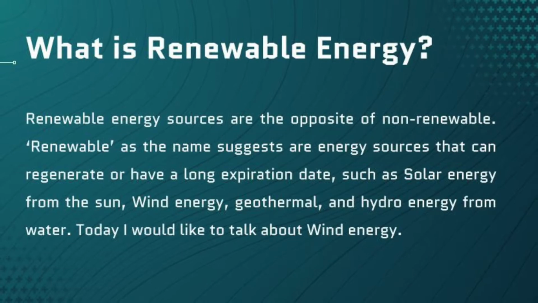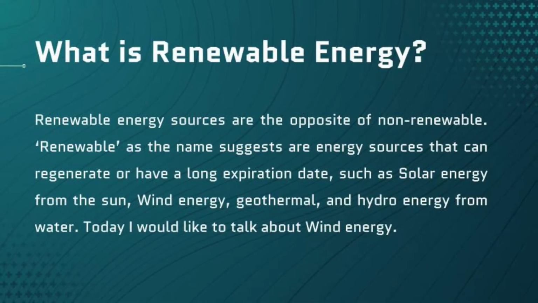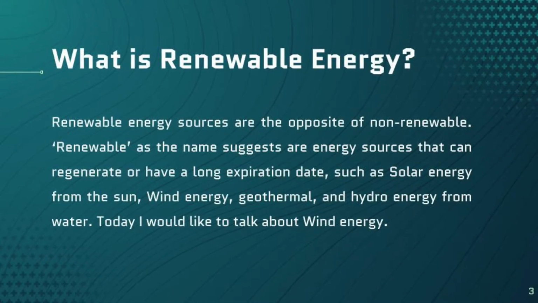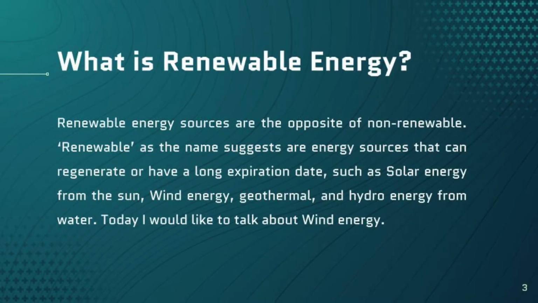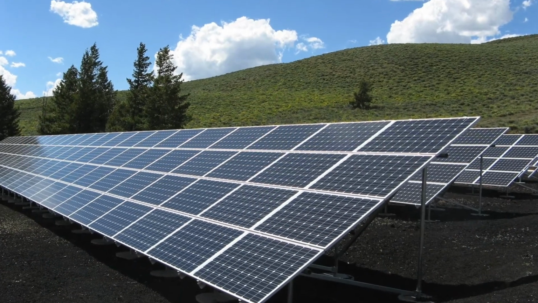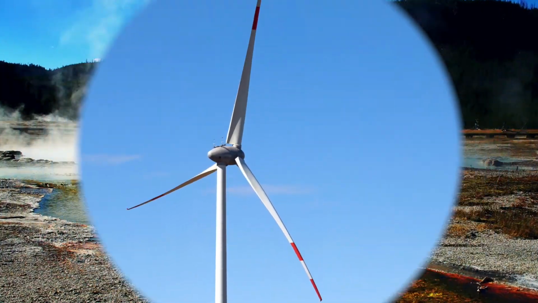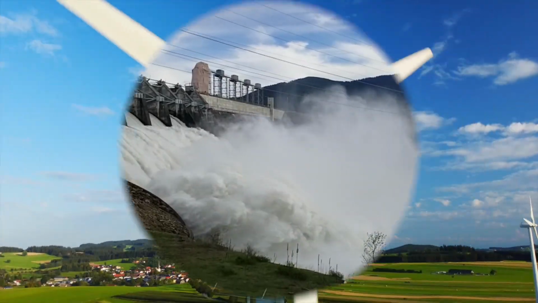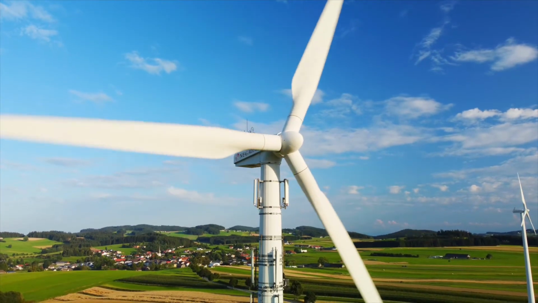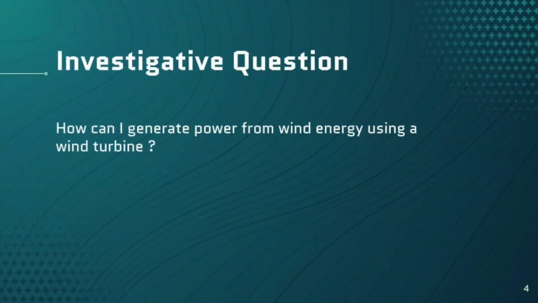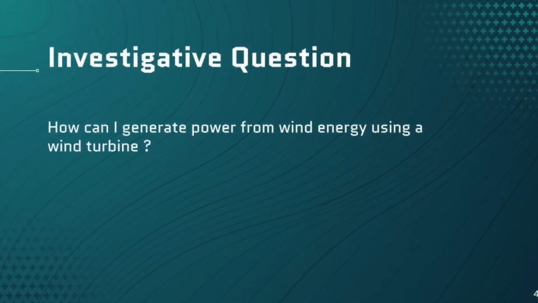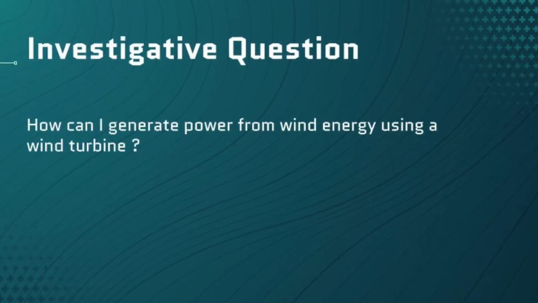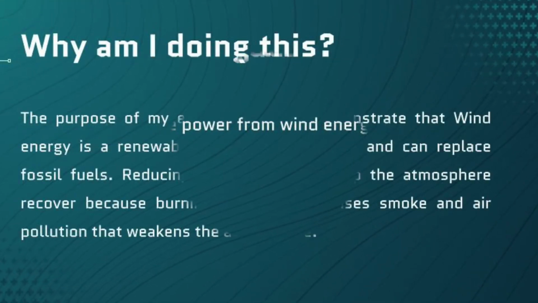Renewable energy resources are the opposite of non-renewable. Renewable, as the name suggests, are energy sources that can regenerate or have a long expiration date, such as solar energy from the sun, wind energy, geothermal energy, and hydro energy from the water. Today, I would like to talk about wind energy. The question I'm attempting to answer is, how can I generate power using wind energy from a wind turbine?